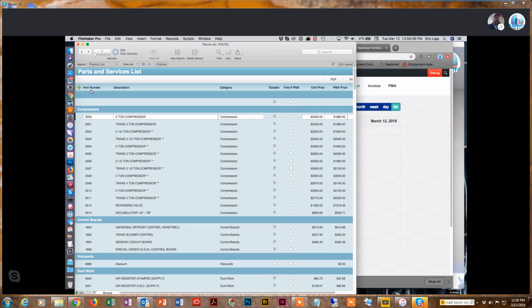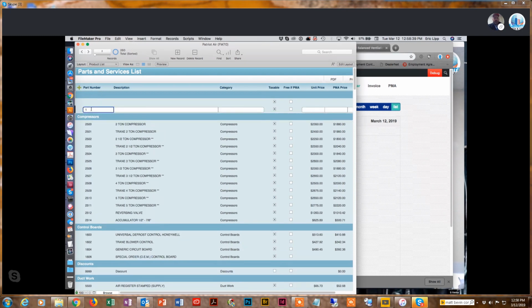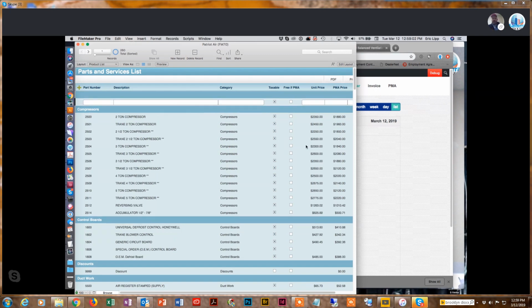It's going to be 1808, and we're going to call it OEM frost board. I just did a board today, and I want to make sure we keep this price in there forever. I can go to control boards and say that board's going to be $485, and it will automatically put it down here.